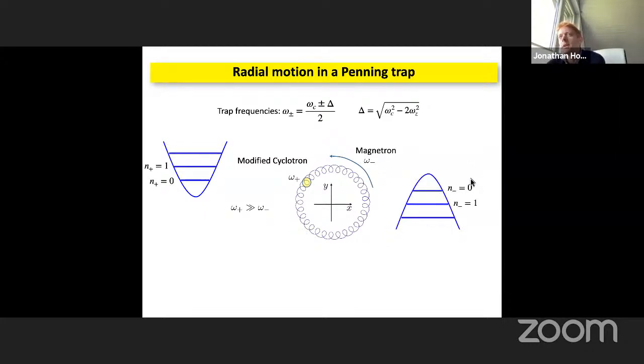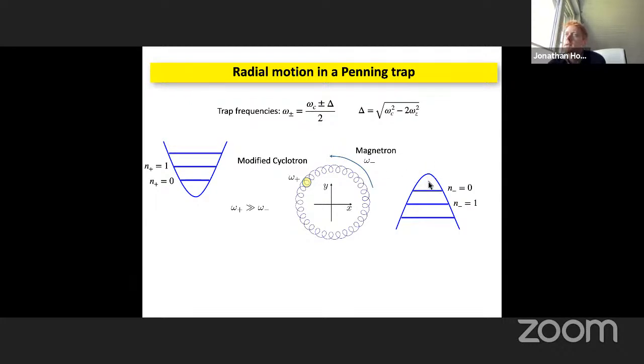So what does this mean? This means that as you go to lower energies of the magnetron motion, you have larger orbits, and higher excitations of the magnetron motion are more confined, right? So this has weird consequences. If you want to get the magnetron to its lowest entropy state, what you would usually do in a normal oscillator is cool to the ground state. For the magnetron motion, you have to put energy into the system to drive it down to its ground state, which is now the highest energy state.